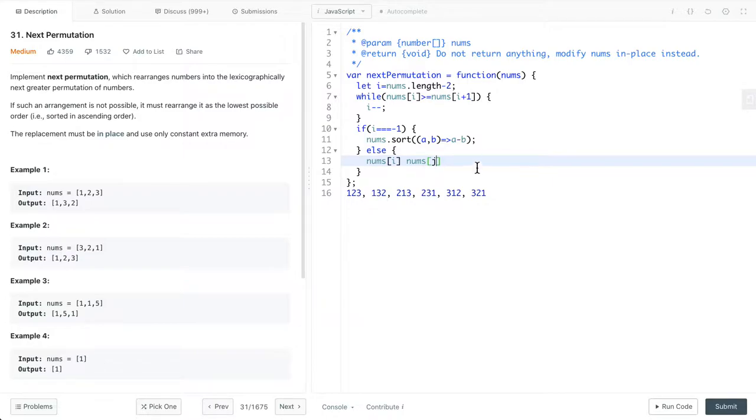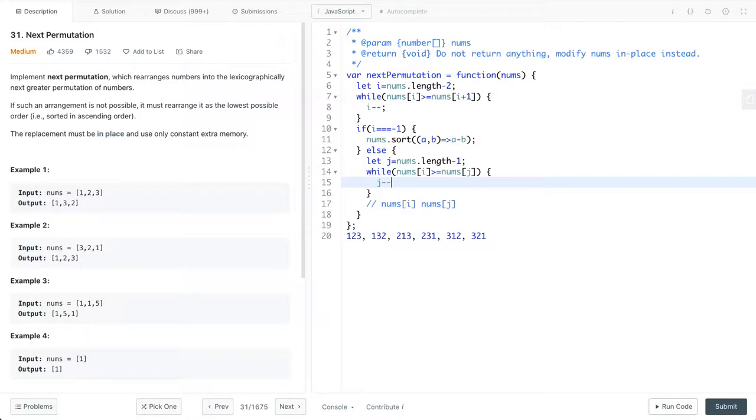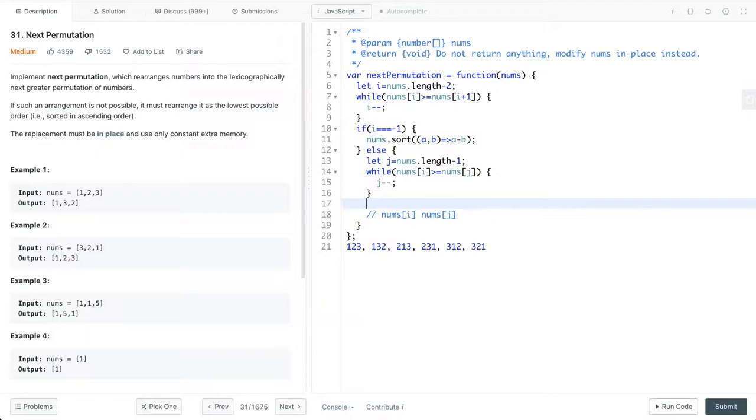Let's look at the code. And after this while loop, we have identified our index j, and then we simply swap nums I and nums j.